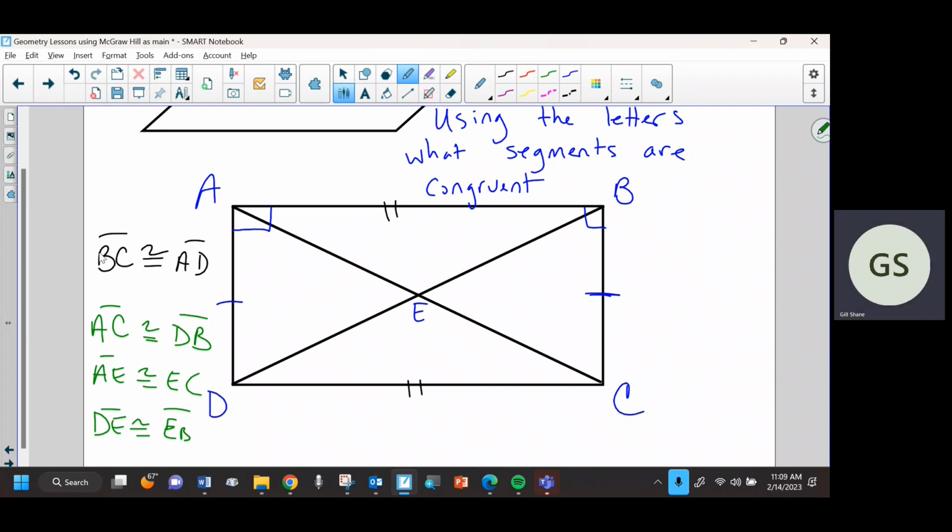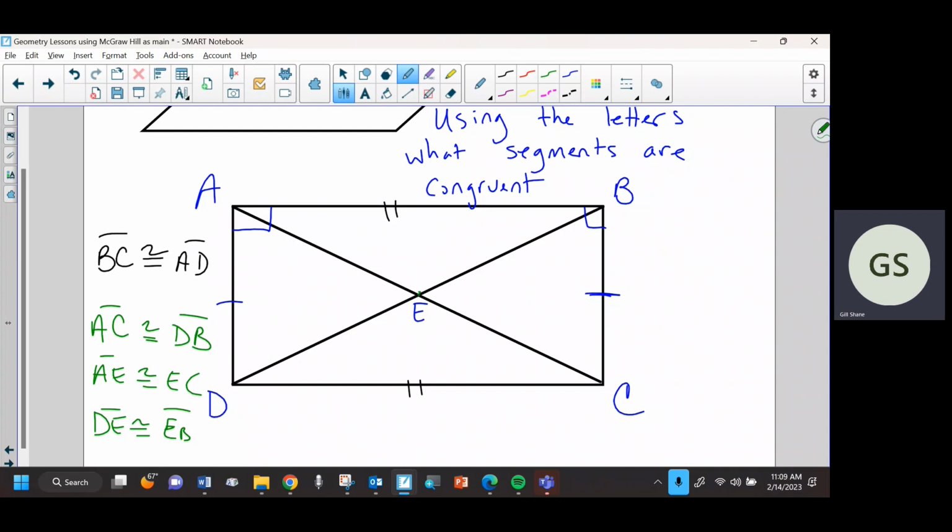They're both equal. What is true about diagonals of any parallelogram? This isn't just a rectangle, it's any parallelogram. They're not congruent for just any parallelogram, but in a rectangle they are congruent. Remember, they bisect. So this is a midpoint for those two diagonals. So you've got to remember that. That bisects.